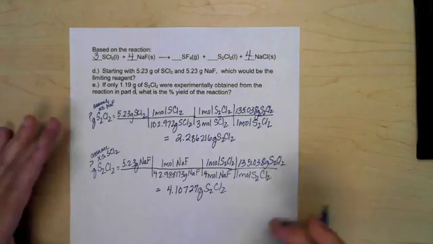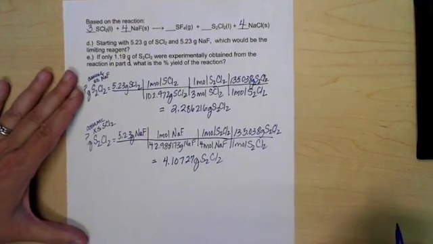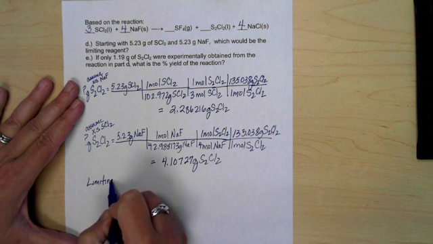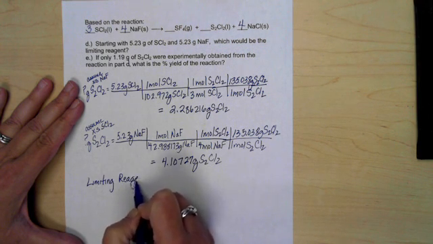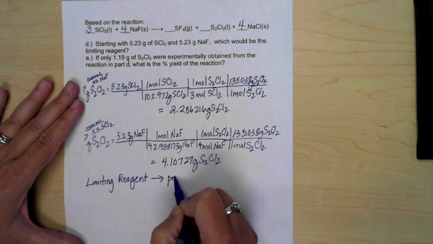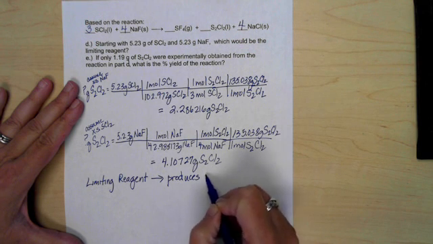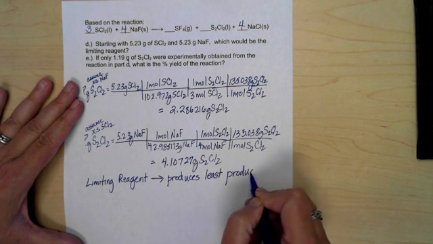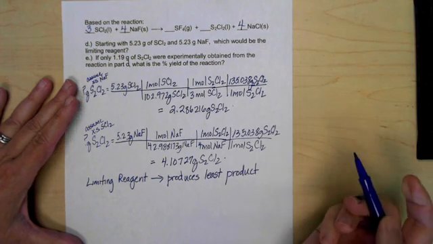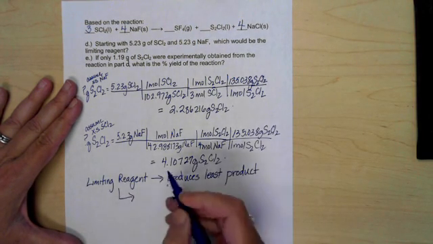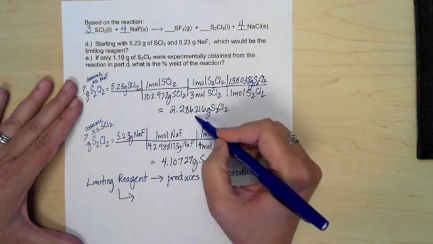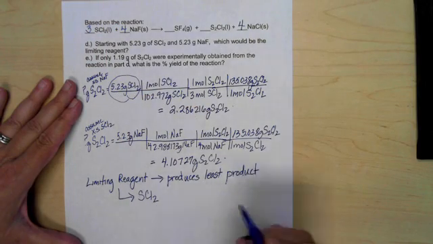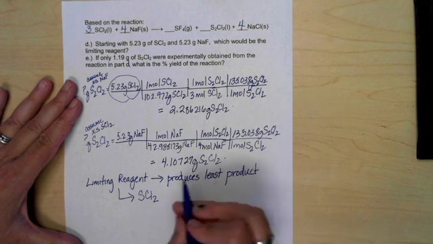Now, at this point in time, we have to identify the limiting reagent. Well, the limiting reagent is whatever runs out first. And so that one is the one that produces the least amount of product. So when we look at it, we have to look at our products. So we go back up and we look at that and that. Those are our products, but a limiting reagent has to be a reactant. So if that's the smaller of the number, then this is our limiting reagent. So sulfur dichloride will be the limiting reagent, okay, because it produces the least.